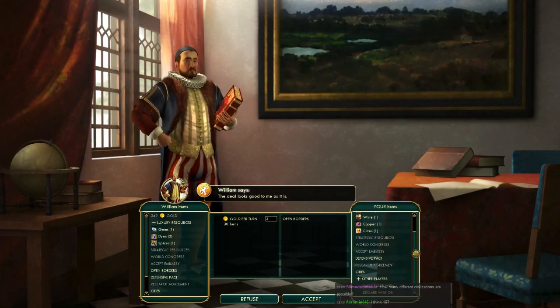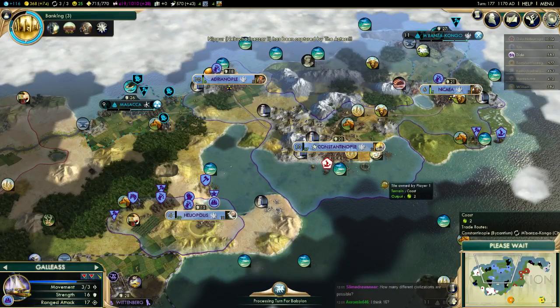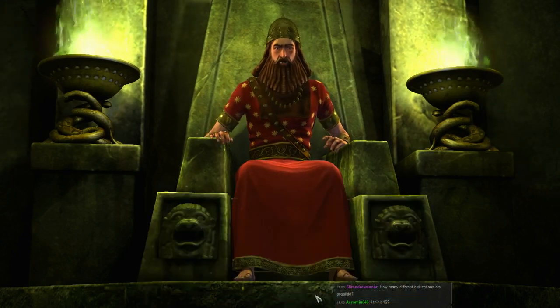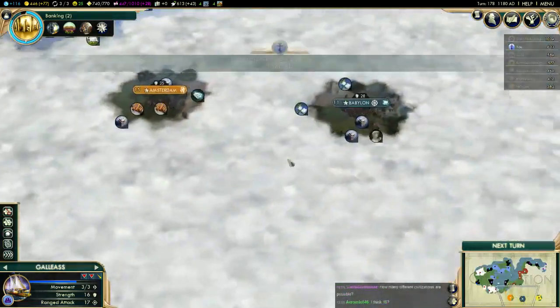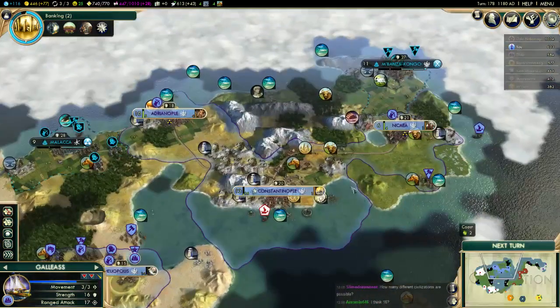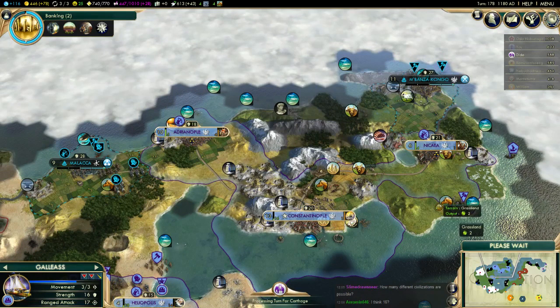William the Orange seems to like me a lot. You just lost a city somewhere. Where are you? There's Babylon. I like Babylon a lot. They get a science bonus, and I like anybody who gets that kind of science geared buffs.